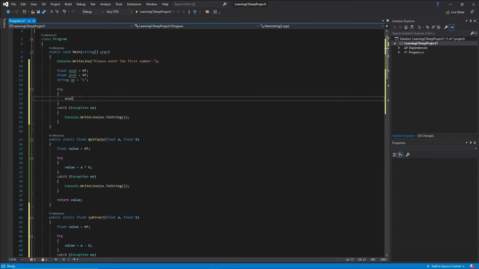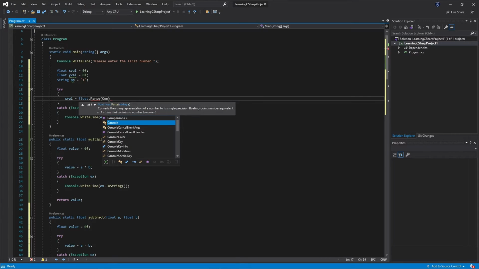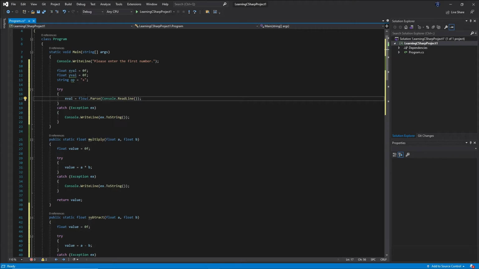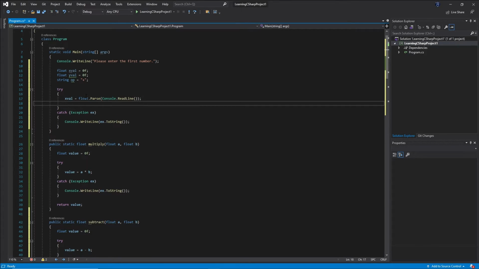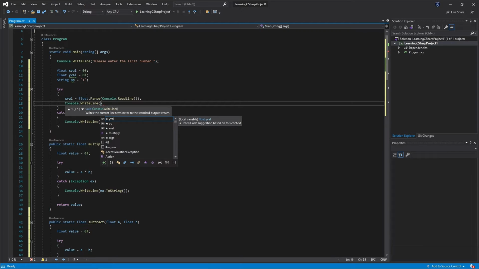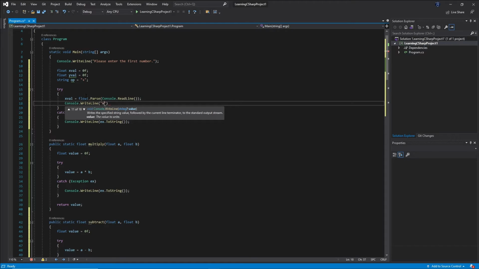So we can say x value is equal to float.Parse. That'll parse the console's next line into a float. And if somebody enters, per se, a character or something that's not a number, we'll return a catch exception instead. Then we'll ask the user, please enter the operator: plus, minus, multiply, or divide.